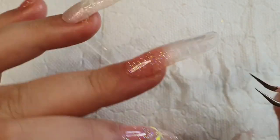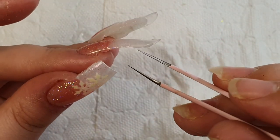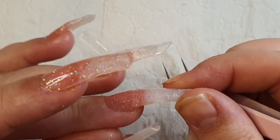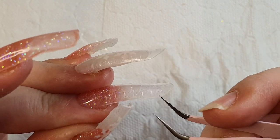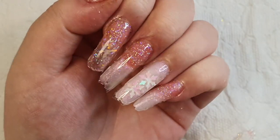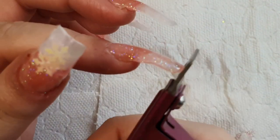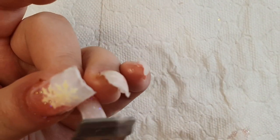So anyway, once you have cured for 60 seconds, you then just have to pop off the jewel form. It's really simple, really easy. You just squeeze the tip and then just use a pair of scissors. Don't point them downwards. I accidentally stabbed myself on the thumb with my tweezers because they're very sharp. I don't know if you can see. I accidentally stabbed myself trying to get the jewel form off.